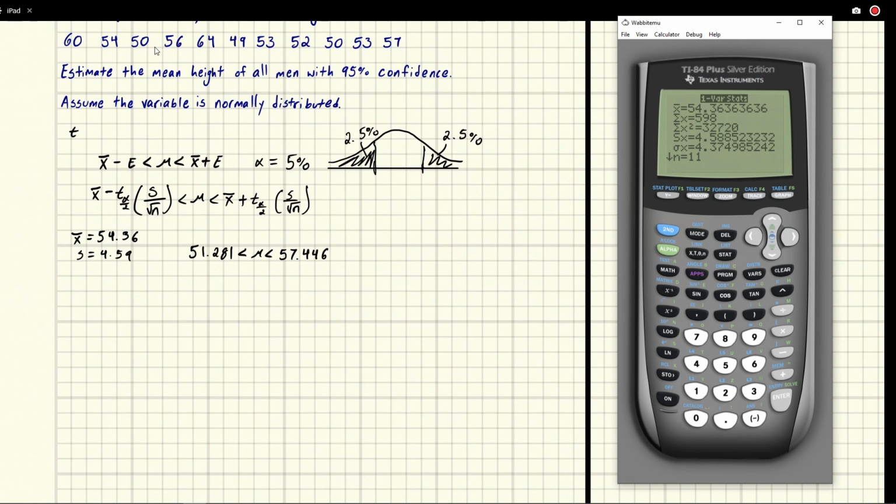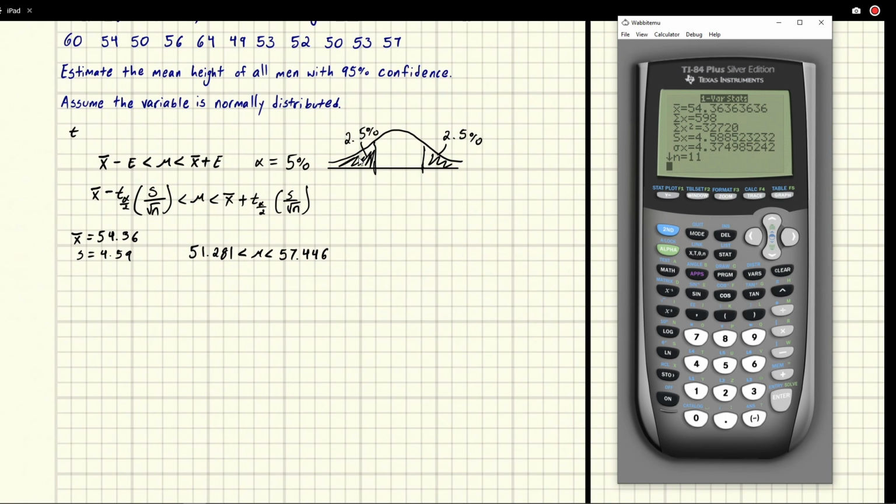Now, if you really want to, you can go and look up the formulas for these and calculate them completely by hand, which more power to you. But the problem didn't state that we have to do it that way, so I am going to run with this way. So there we go. We've got our two values here. The only one we're missing now is T of alpha over 2.